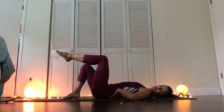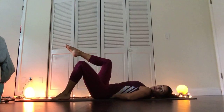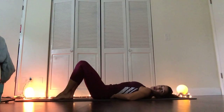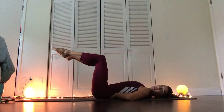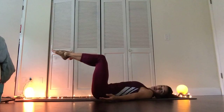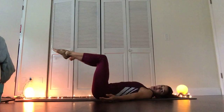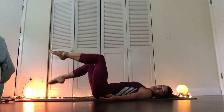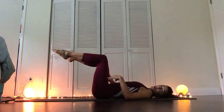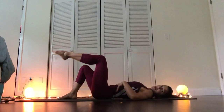So if for some of you this is really hard, you might do it just with one foot at a time and working on keeping the neutral spine and trying to get the legs up into 90, okay? If you graduate from that, you're gonna take both legs and still have that activation. Then what I want you to do, so if you were doing the foot down and then up, you're gonna do it the other way, or you're gonna do the way that I'm showing here, which is taking both legs up in one tap.